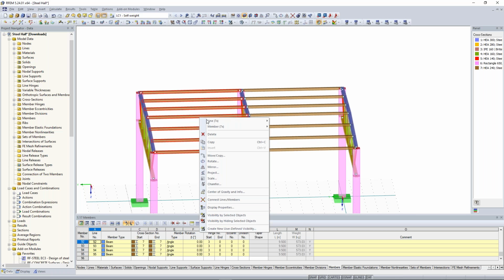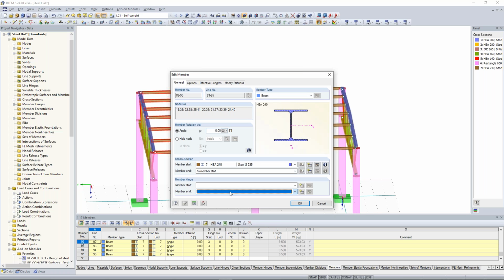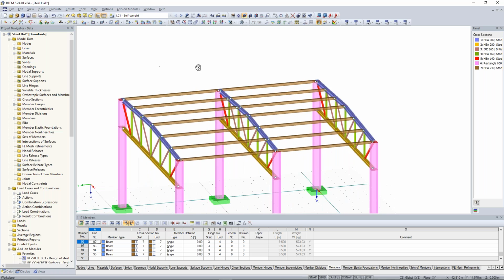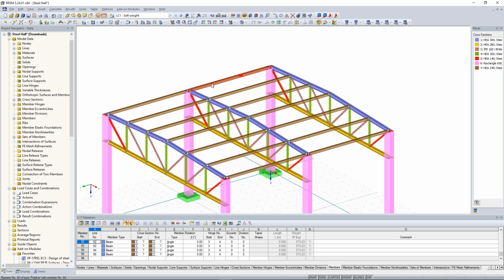Right click, member, edit, and here we create for the end these kind of hinges in order not to get any additional forces or moments. Good.